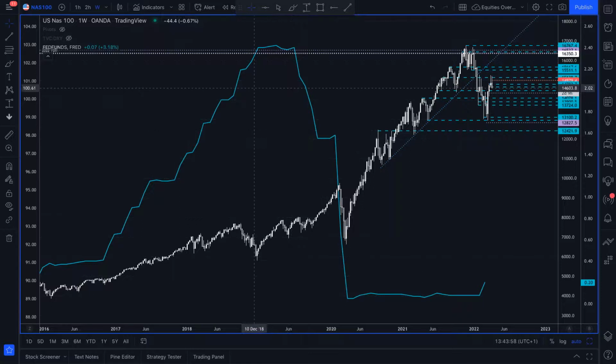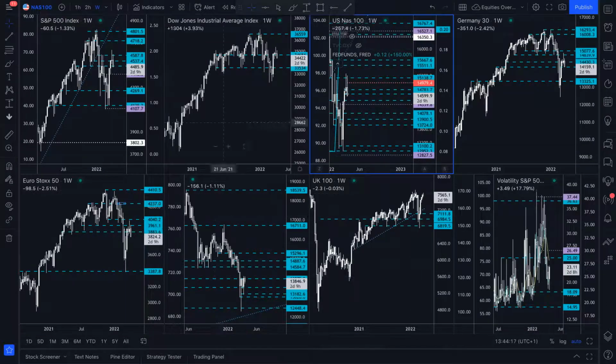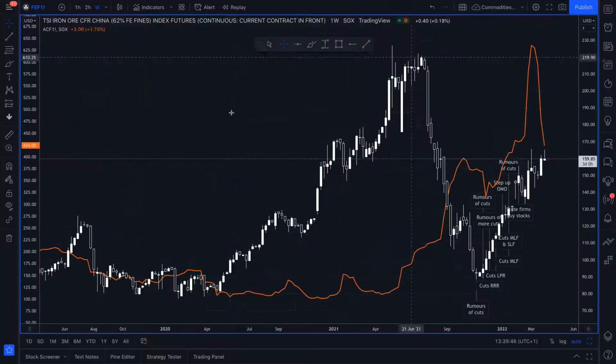Now, yesterday, Fed's Brainard came out and said that there could be a rapid pace of quantitative tightening, which is the opposite of quantitative easing, as soon as next month. And that's what has got markets worried. So markets are worried that interest rate hikes are coming, and that's why we're starting to see downside in equity markets. That's also where we've seen a little bit of restrained action in China's 50 index as well. So that's what prompted the risk-off trading.